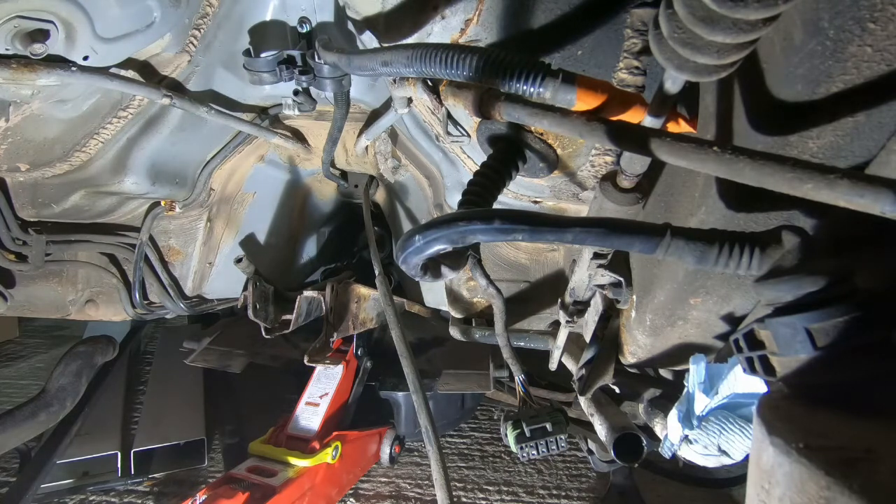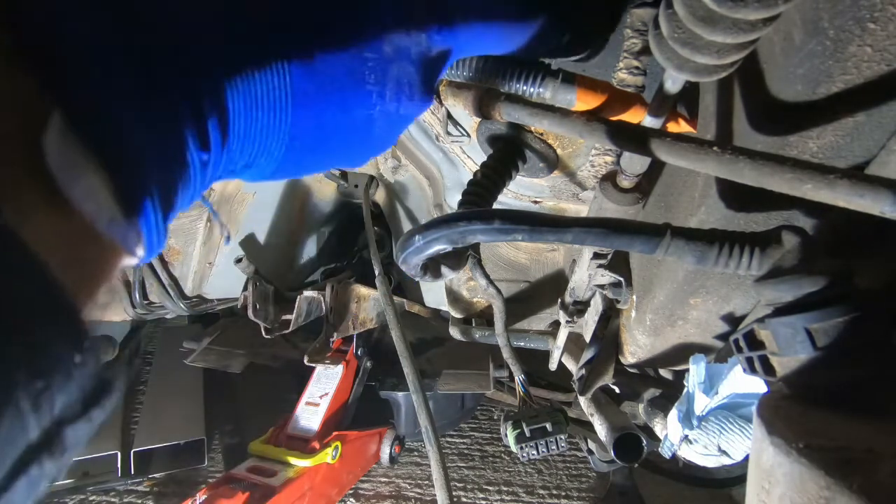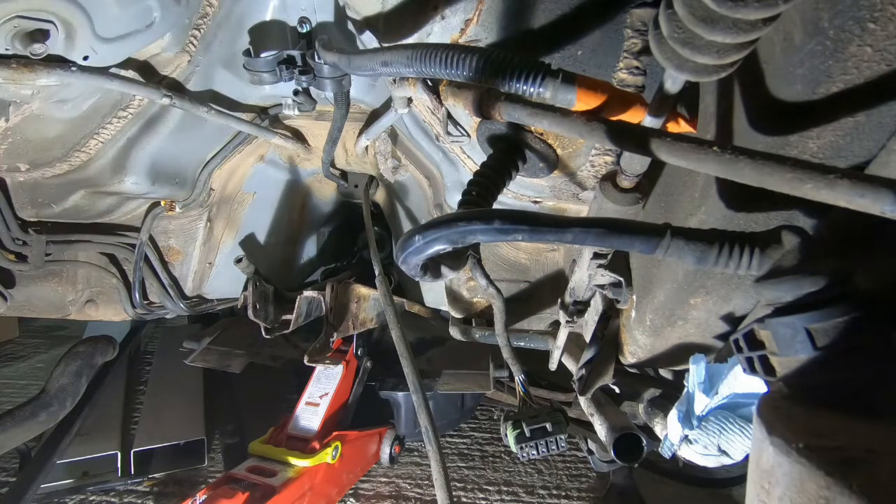I've got more control of the Leaf now with the software and inverter controller I'm using, but I still don't know exactly how a different ratio would turn out. The other option is to fit the motor the way it was in the Leaf and just change the Porsche to make that fit — which would essentially mean losing the rear seats from the car, cutting out these sections on either side to allow the motor to fit, then welding some sheet metal over it and making whatever interior changes are required. I'm going to call that Plan Z. I don't want to have to cut the car if I can help it, but I do want to convert this into an electric car, so if it has to come to that, we'll do it.